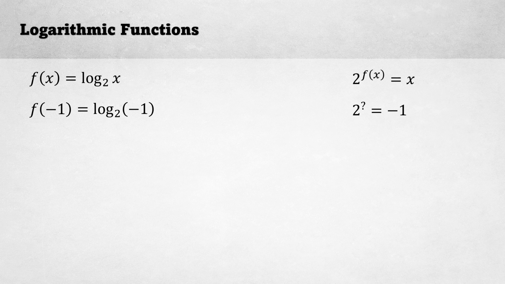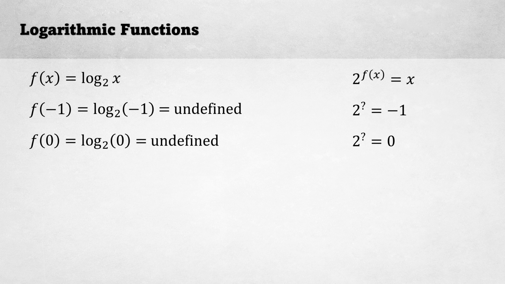So f of negative 1 is undefined. F of 0 is log base 2 of 0. We ask ourselves, 2 to what power is 0? Again, there is no real number where this is possible. So f of 0 is undefined. Recall that the domain restriction of logarithmic functions is that the input must be positive, not 0 and not negative.